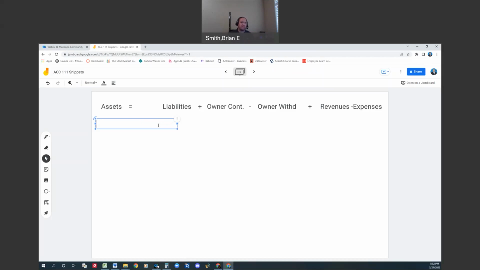So let's look at this from this standpoint. If we purchase supplies using cash, supplies are things like your paper, pencils, notebooks, things that you're going to use maybe in the office. We'll call them office supplies. And so we're going to spend cash to get those. Well, those supplies are assets too, and we haven't used them. So remember the expense recognition principle: we're only going to expense these things when we use them, not when we paid cash for them.